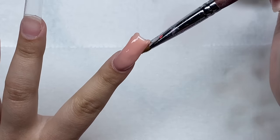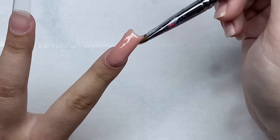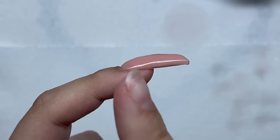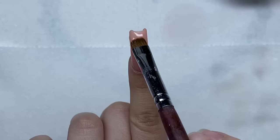Okay, so once the whole nail is covered, now we're gonna get smoothing it out. So I'm just going to start at the sides of the nail, kind of pat around the polygel, then drag it down towards the tip to smooth it out. Do you see how this lump of polygel is biggest in the middle here? I want that to be more towards the back right there. So I'm gonna drag it backwards.